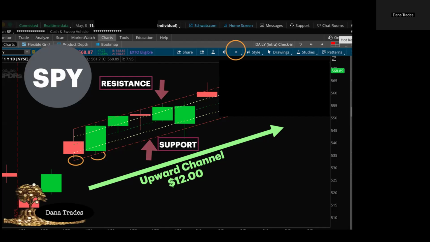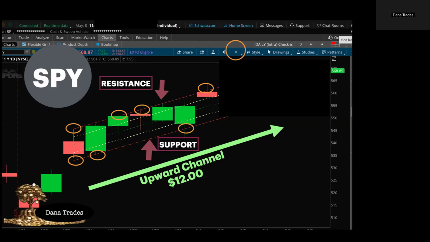So when I'm looking at that channel, I see exactly what I'm looking for. And those are specific touch points where price would touch resistance, which is the top of the channel, and then begin to decrease. And then I've got touches at the bottom of the channel, which is support, where the price of SPY would move down to the support and then turn around and go the other way. So that's what I'm looking for. And it gives me an opportunity to plan this trade.